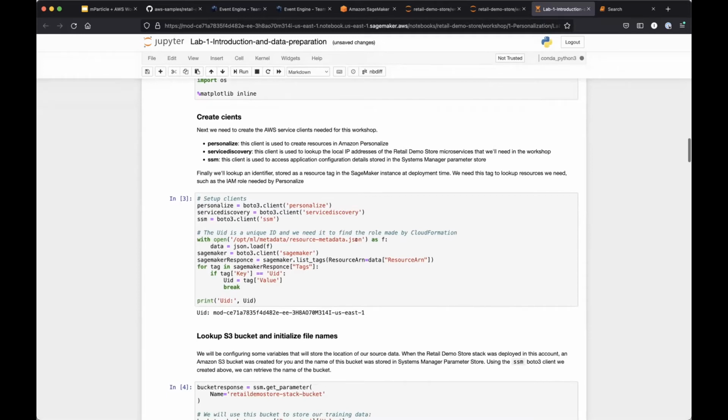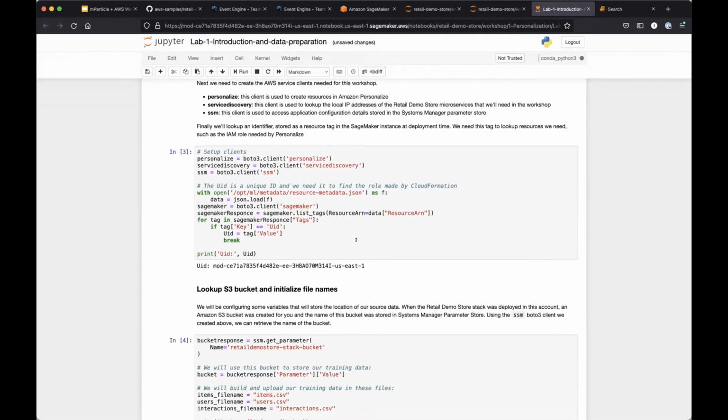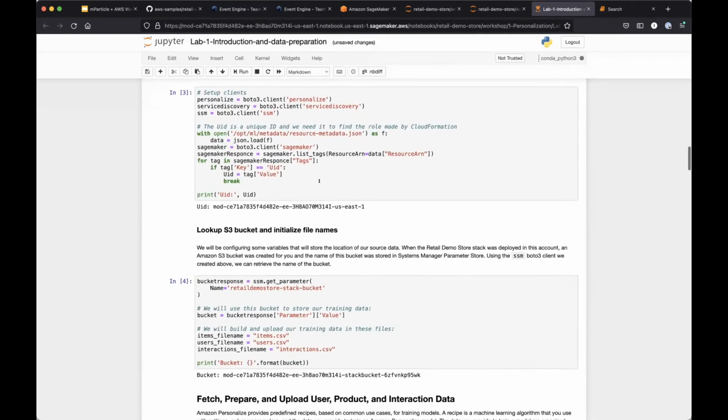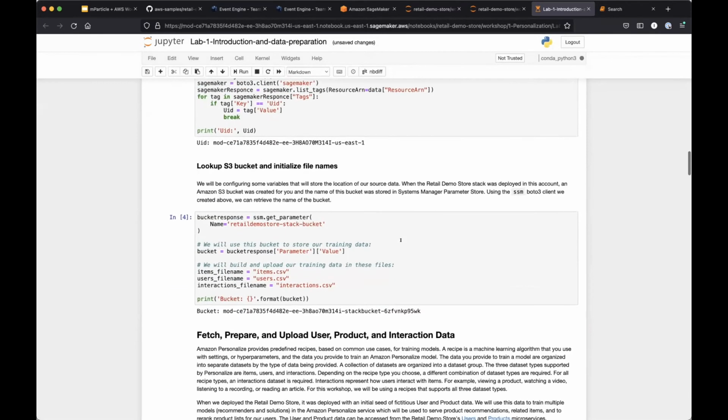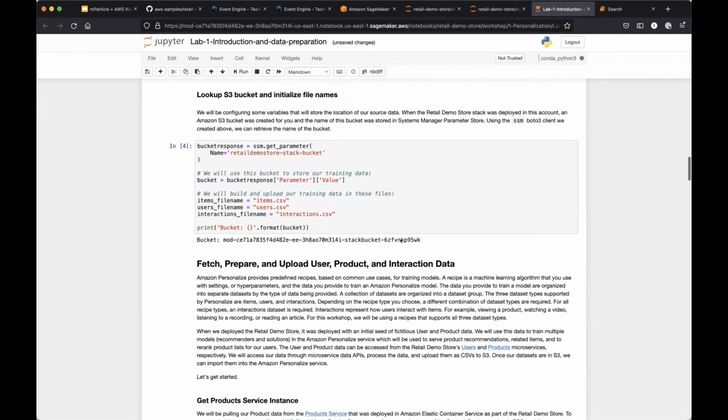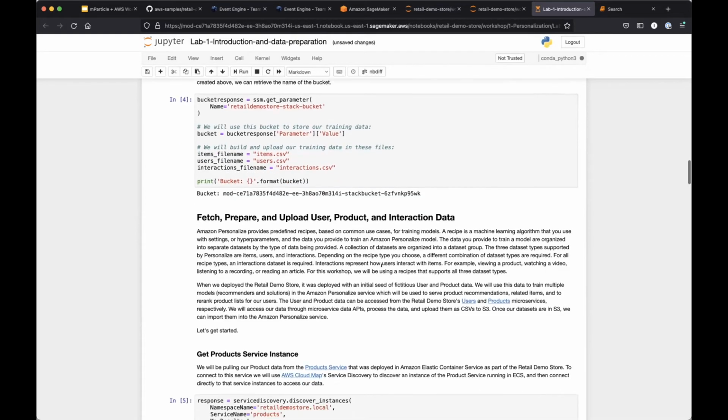We use SSM in this workshop just to keep configuration variables around. Not really something you need to worry about too much if you're going to deploy Personalize in real life, but certainly very useful. And then there is an S3 bucket that we use in this workshop to store the generated data. That's called the stack bucket here.